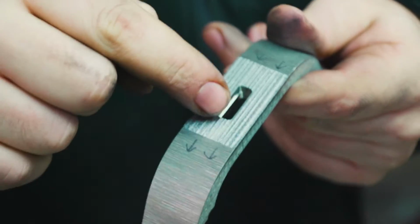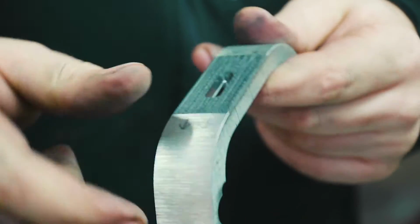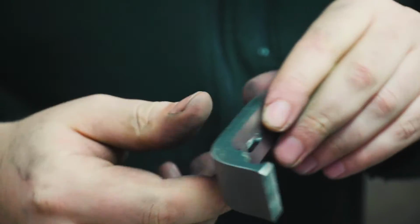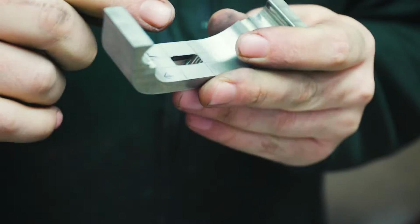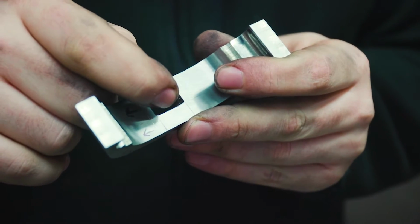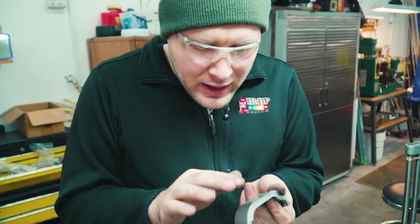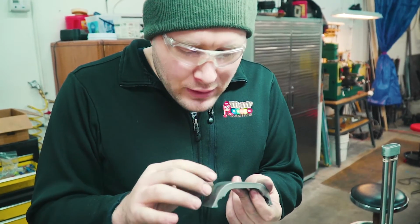I also relieved the backside a little bit, about 10 thousandths of an inch all the way around, about 180 thousandths of an inch down in there. That'll make fitting the guard a little easier. So basically there's about a 200 thousandths area that we're actually gonna be fitting, and then this back area will just be kind of free-floating a little bit.